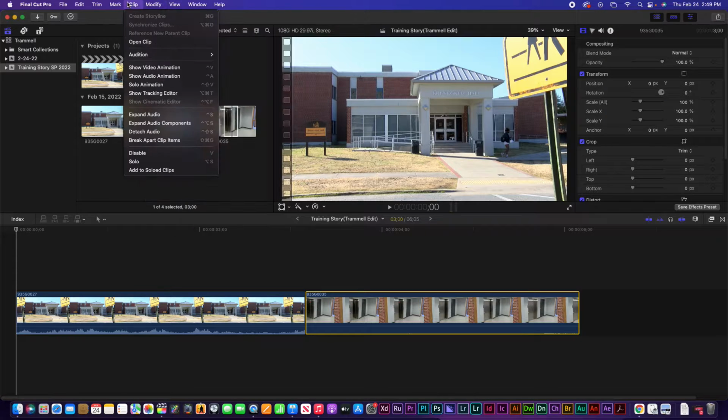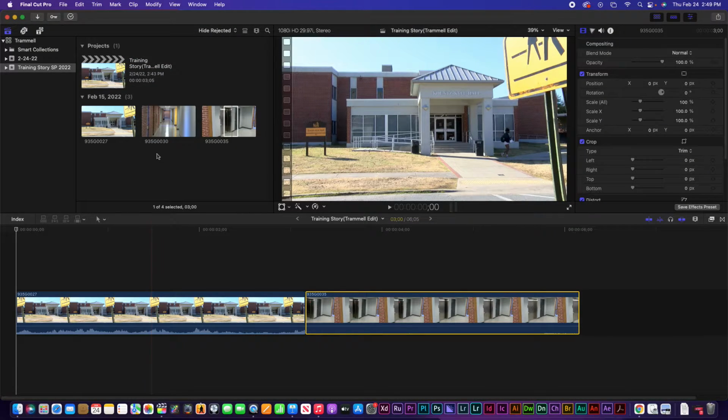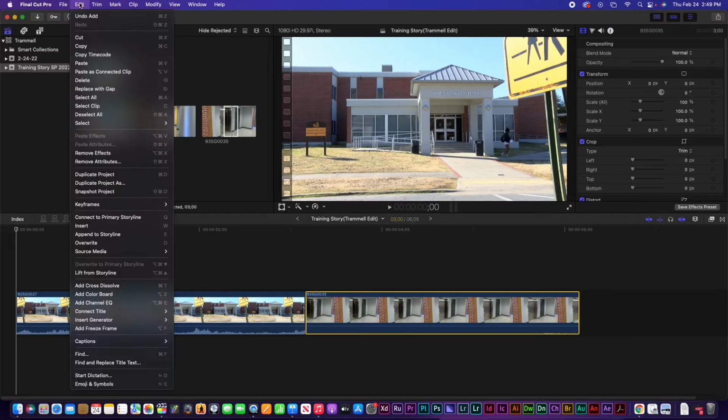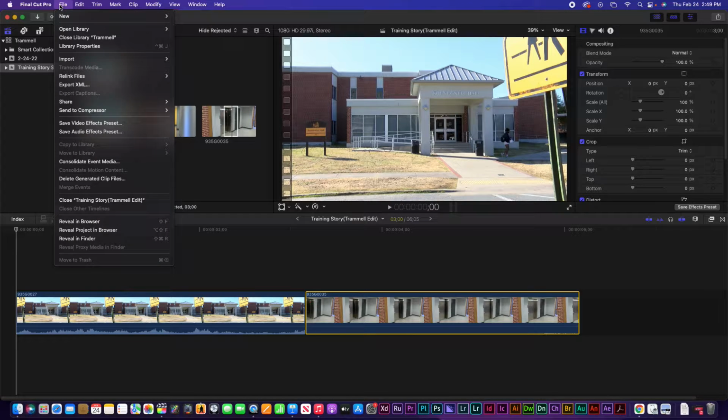So anyway, what is it? Clip, scan audio, detach audio. Excuse me, my memory is a little old. I thought it was under clip. It's like record. I'm trying to record audio. So audio audition. I'll remember it in just a second.